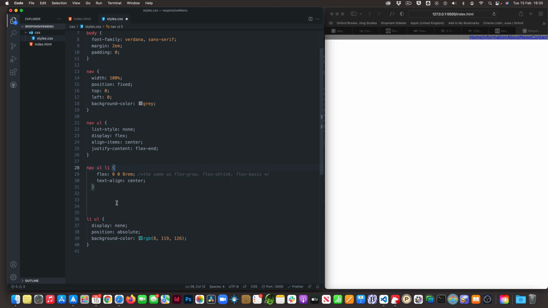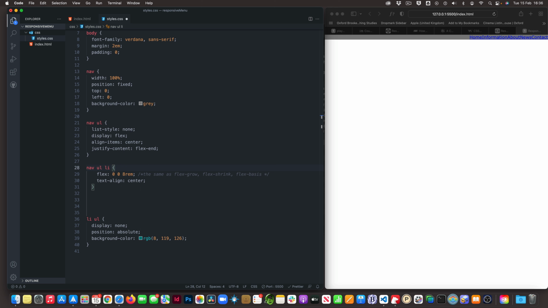Now, before I save this and refresh it, there's one other thing that is really important, and that is we need to turn off this underlining. Now again, hyperlinks will always have an underline by default. So whenever you just build a page with hyperlinks without any styling, the default is that those links will have an underline. And that of course does make sense if you think about it. If you've got a whole lot of text and you've got hyperlinks within it, this was always the standard way of showing that something is a hyperlink and can be clicked on and go off somewhere else.